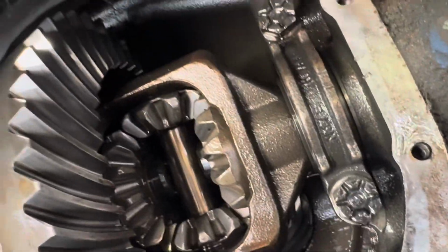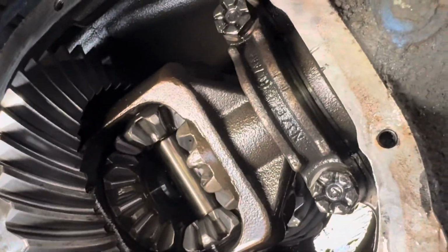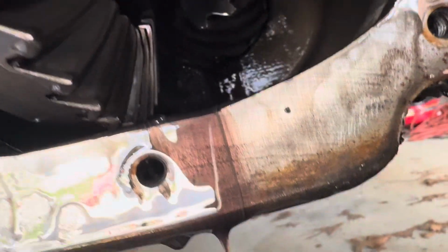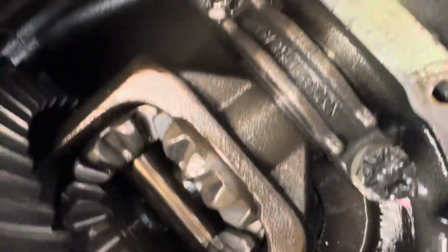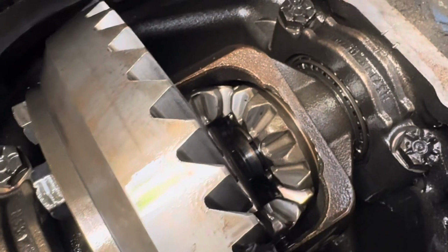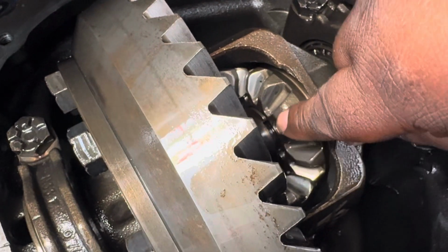See it. Yeah, the gear look good. See how I say it was, that's that purple. See how I look at that purple color? Now you see it is a little wear in there, but it ain't, you know, bad. All this, like I said, all this stuff in here is new. And I don't know if y'all can see, but y'all see that little C-clip right there? It's just partial ways around it.